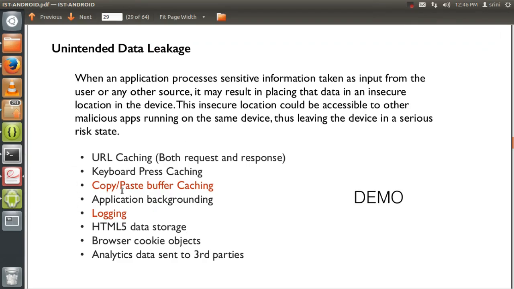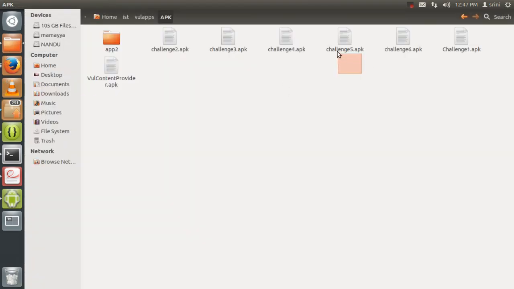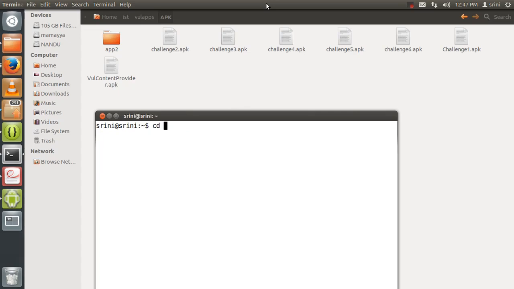First install this copy paste buffer caching application as well as the logging application in your emulator. In my case, challenge 5 and challenge 1. Install these two applications in your emulator. So let's go to the directory that you have in your system, and adb space install space challenge 5.apk.